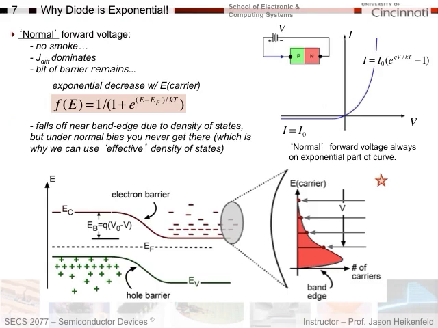Okay? So first I'm going to assume there's no smoke, meaning that I'm not blowing this device up, because then I would no longer see exponential type current flow. Meaning I'm going to put biases on this, or voltages on this, that are normal operating levels. And I know that diffusion dominates in forward bias, and I know that I'm still going to have a bit of barrier, okay? So that remains. So I'll get to that in a second. So look at the electron population I have here, and we'll do the holes in a second as well.